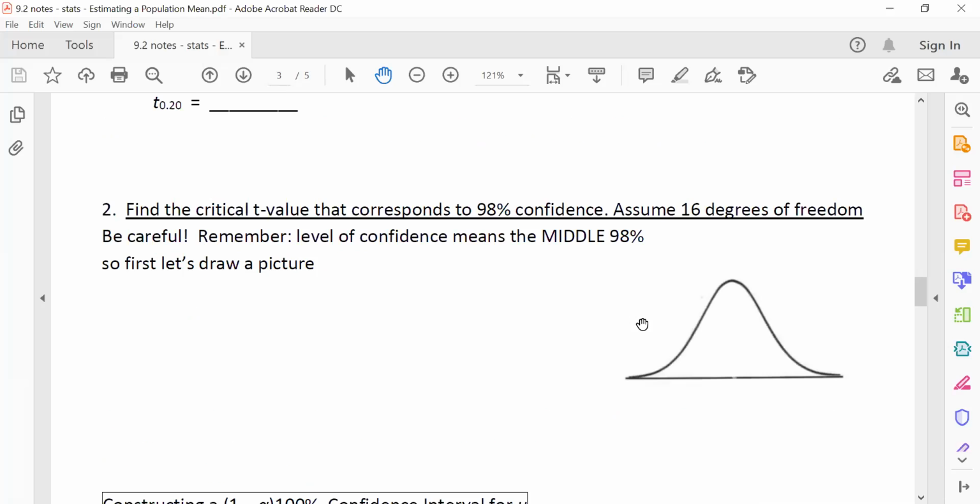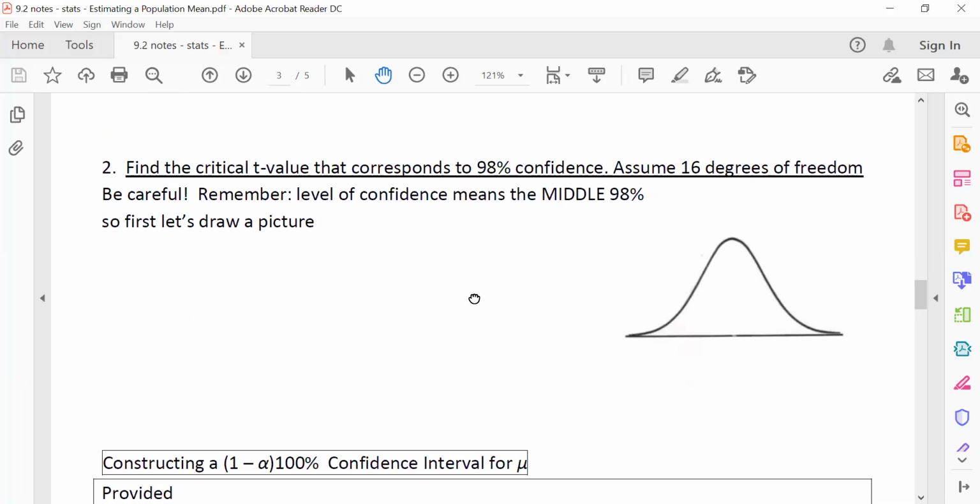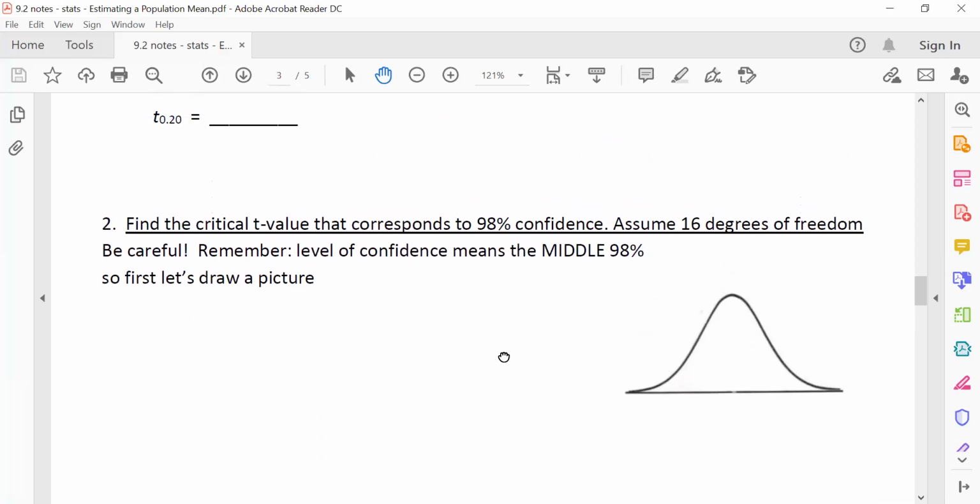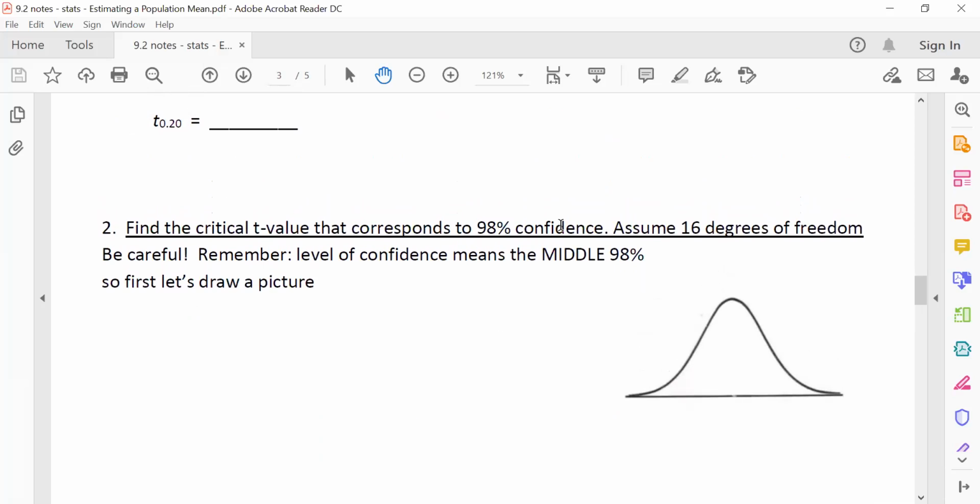A more apt problem. Find the critical t-value that corresponds to 98% confidence. Assume 16 degrees of freedom.